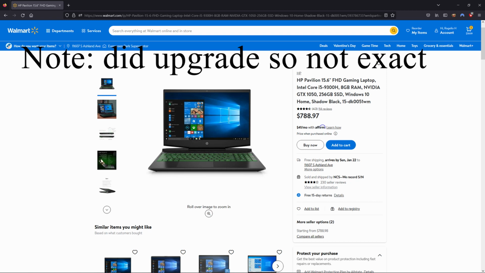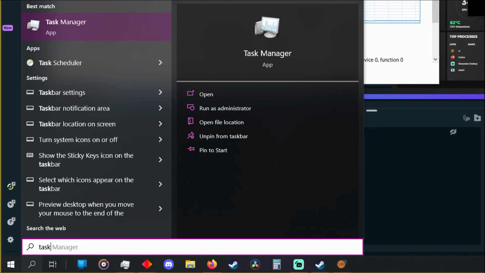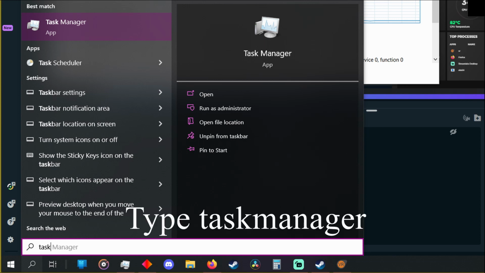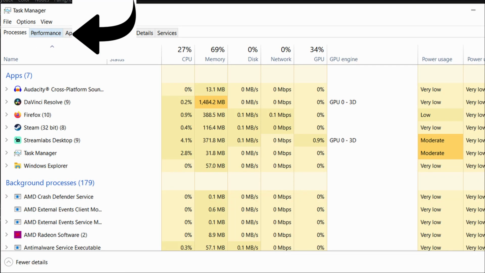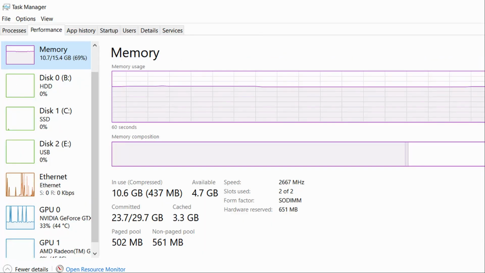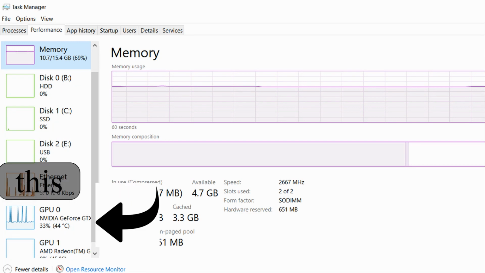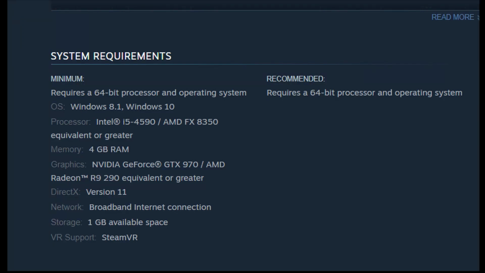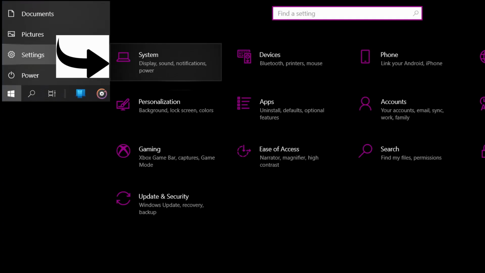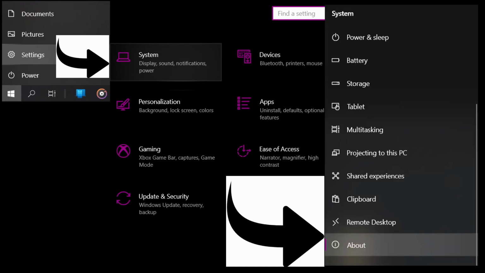And now I'll show you, for those of you who have a gaming PC or a laptop, where to find your GPU. Go to Task Manager, then go to Performance and click on the GPU that you have, and you should have two. One should be the internal chip and the other one should be the actual dedicated graphics card, and you want 4 gigabytes. All the other recommended specs for what we're going to do should be posted right here. And if you're not entirely sure if your PC meets these requirements, you can always go check here in the settings to see exactly what your PC has, which goes to the second requirement.